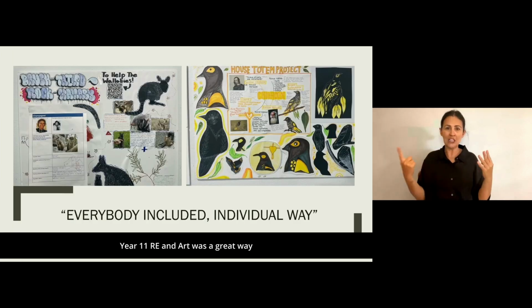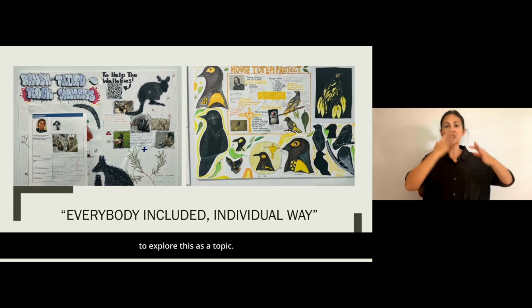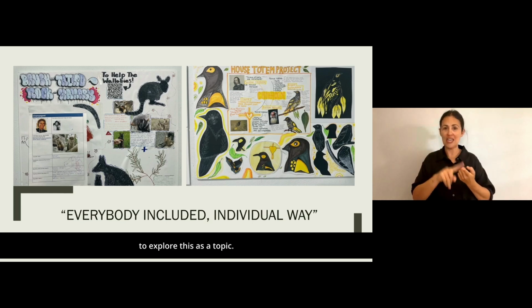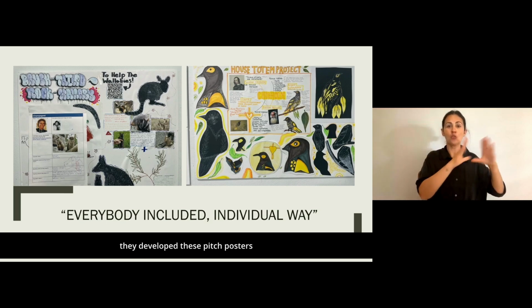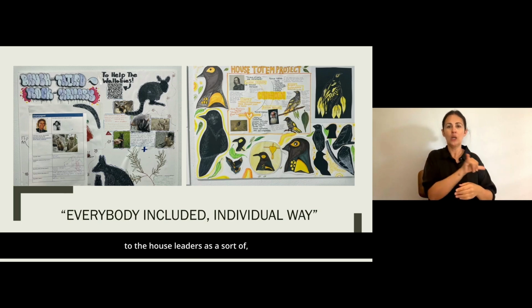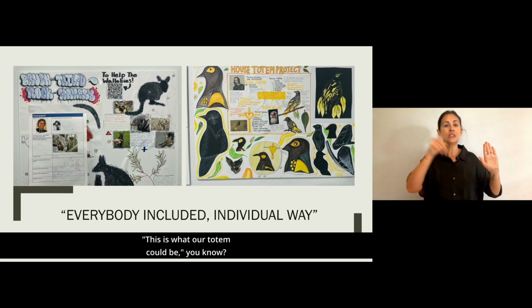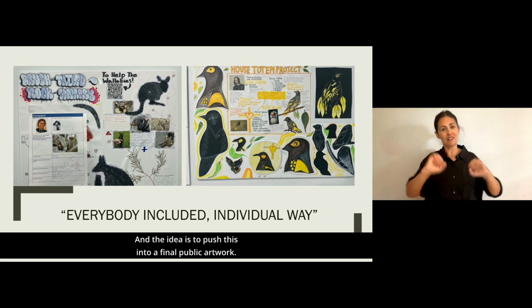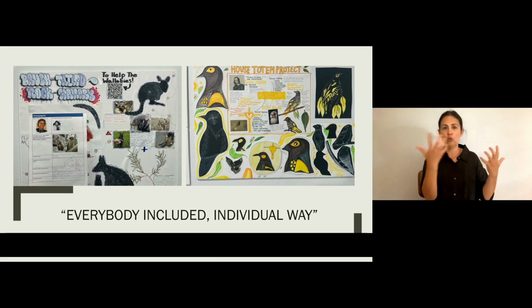Year 11 RE and Art was a great way to explore this as a topic. Cutting straight to the chase, this is what we came up with. These are some artworks that were developed by the students. They broke into their house groups, they developed these pitch posters, and then these posters were actually presented to the house leaders as a sort of, this is what our totem could be. And the idea is to push this into a final public artwork.